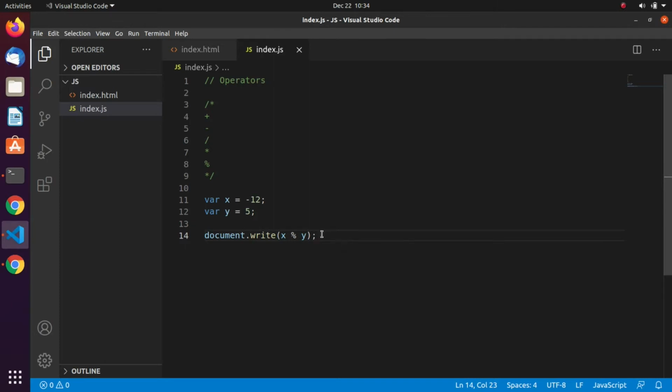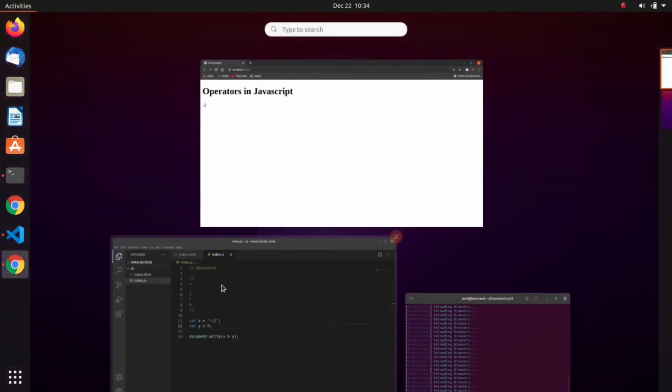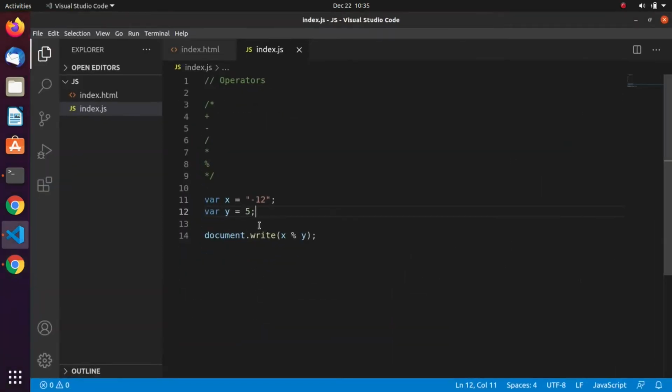That means if you have something like x equal to a string of minus 12, let's see what it shows. You see here we still have minus 2, but it's very dangerous. Please don't do something like this, because this is a string and this is a number. You cannot calculate a string with a number, but it works. You should be very careful while manipulating it.